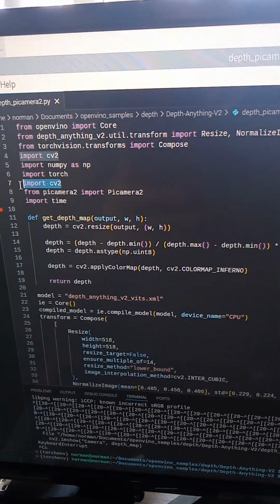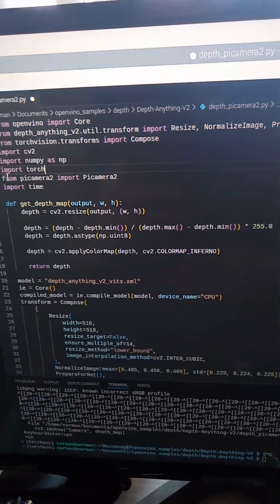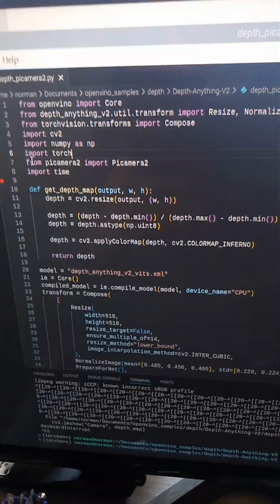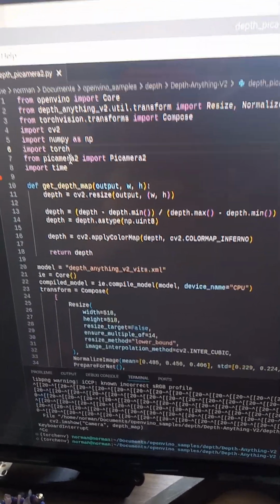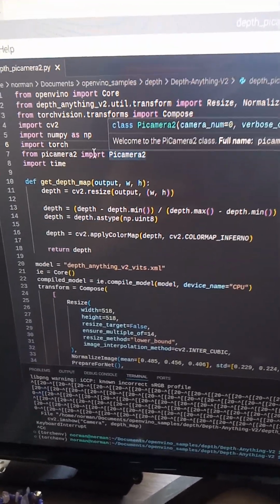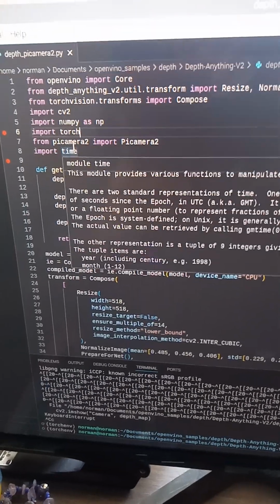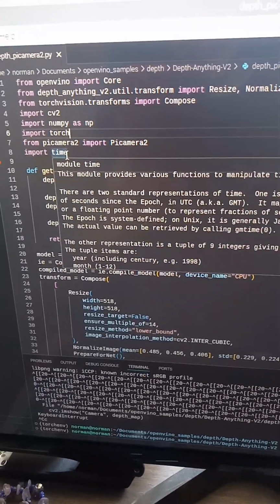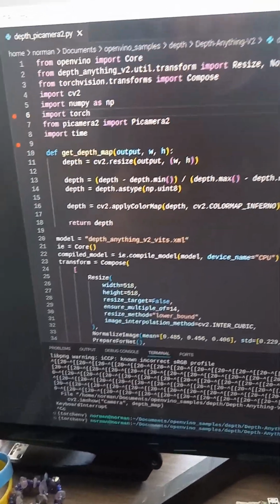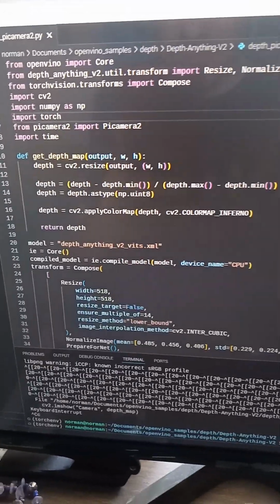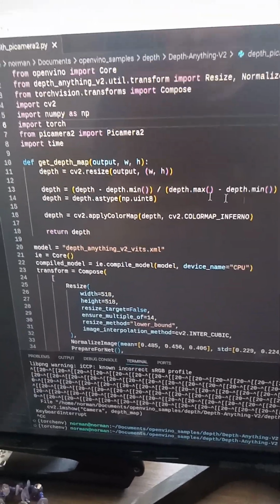Oh, I have an extra cv2. I will leave it there. And there you go. So we import numpy as np, import torch. We import Picamera2 from picamera2, and we import time. This is specific for the frames. Then we have our depth map function, where we resize to width and height using the output.